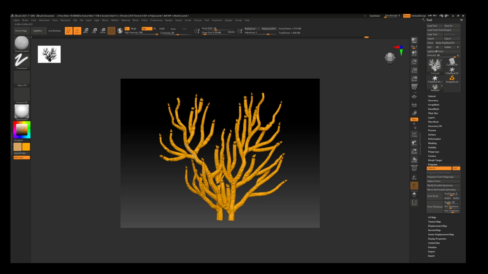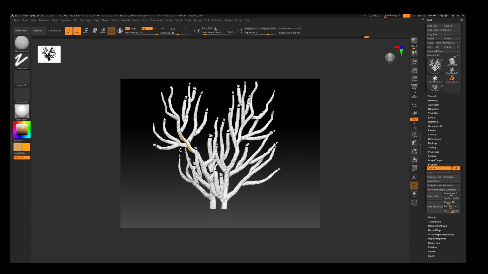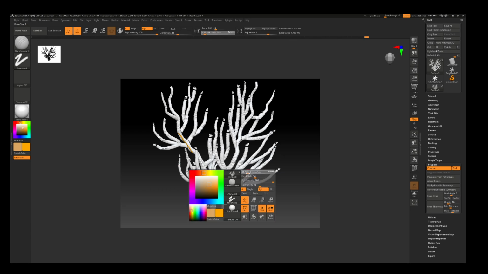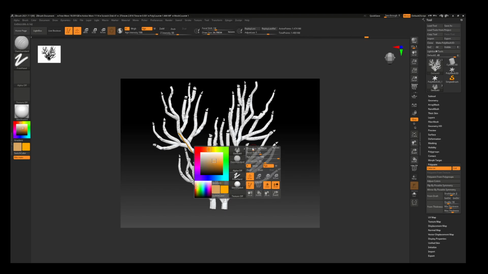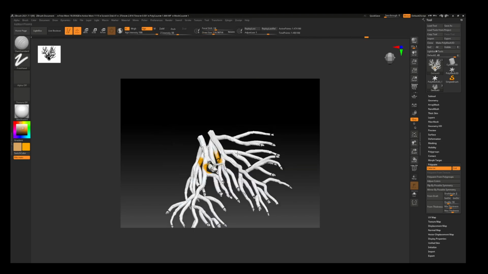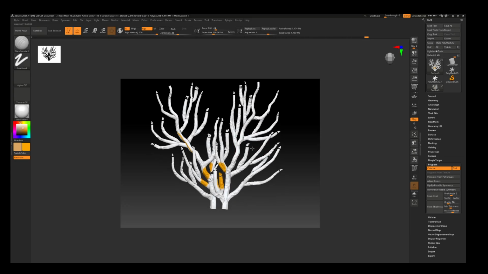So now only you can paint. Now colorize. So when you click the colorize, then press space and increase the size. Now first of all I will apply one color, one base color like this.